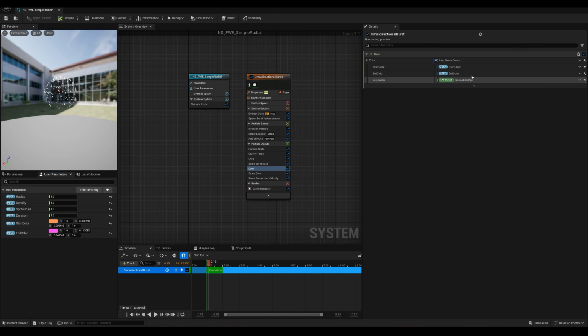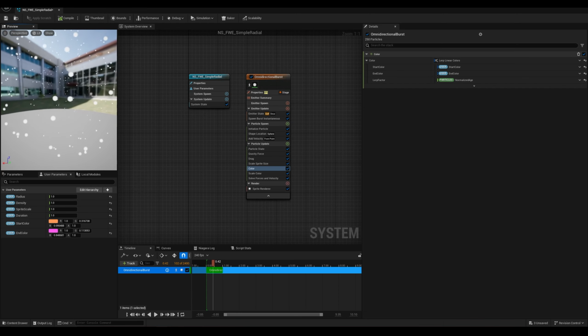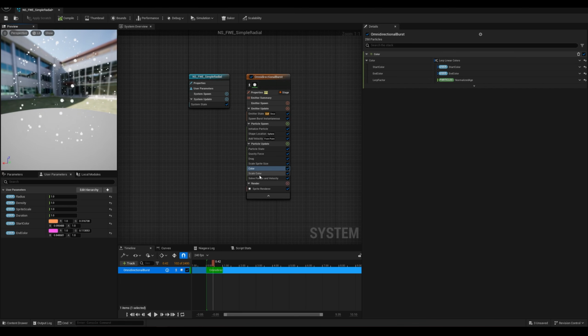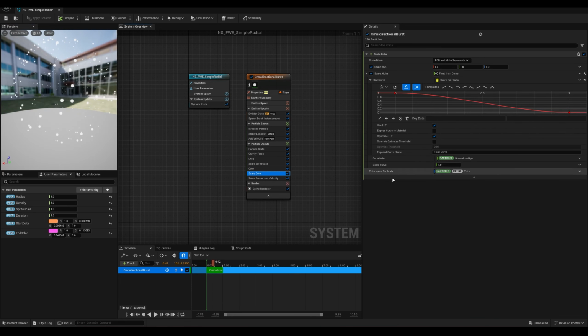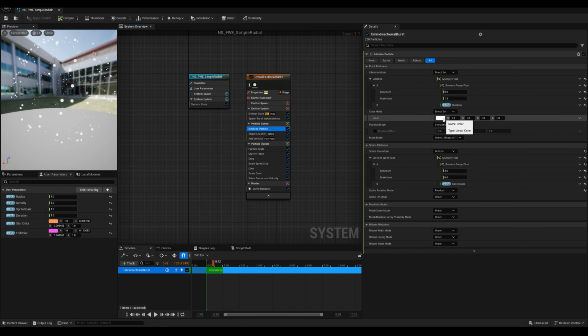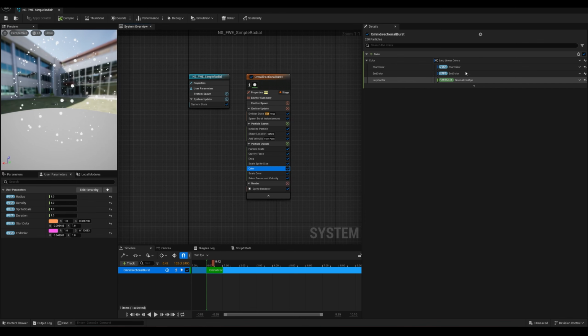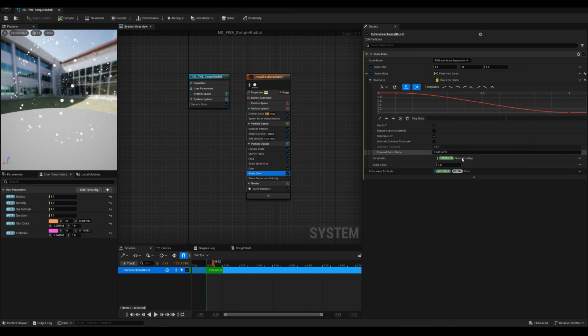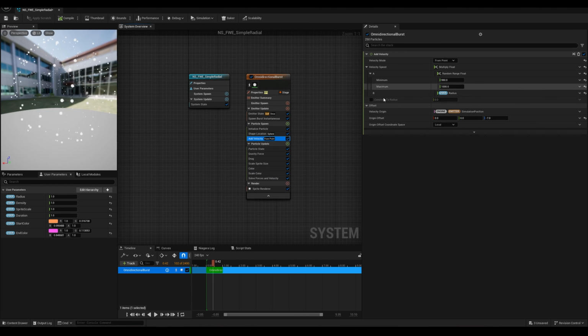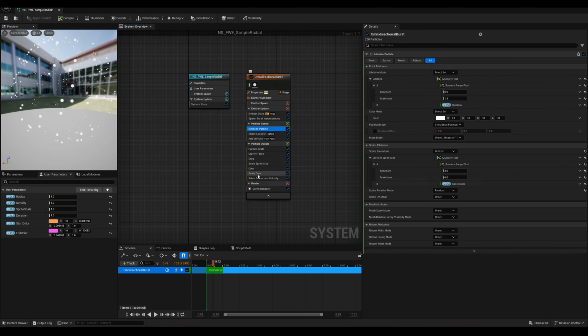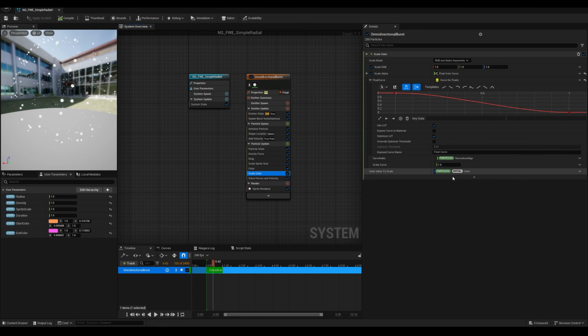normalize age. So that means that when the particles spawn, they will be a start color. When they die, they will be end color. However, if we just press play, nothing happens and our particles are still white, or they seem white. And that's because here on the next module we are scaling color, but the color that we are scaling is the initial color. So if you think about it, here we're setting the color of the particles, then here we are setting it again to our new lerp, but here we are scaling this original value. So let's go to a scale color and change this color value to scale from particles initial color.